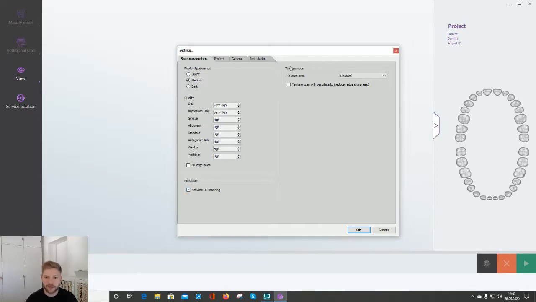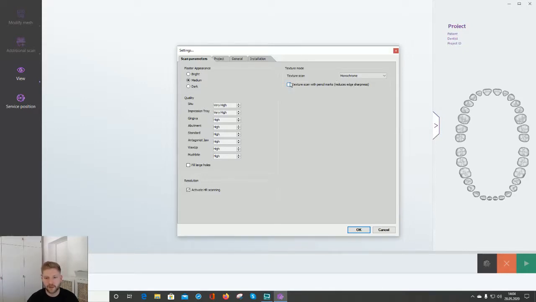So what else you can change? We can talk about the texture mode. You can have it as default disabled, monochrome and color, as you can change these within the normal workflow, but you can also set monochrome, for example, as default texture scan, and then you don't have to make adjustments if you want to start a scan.